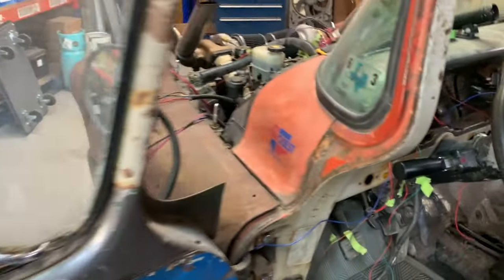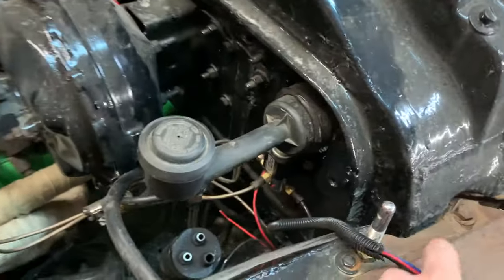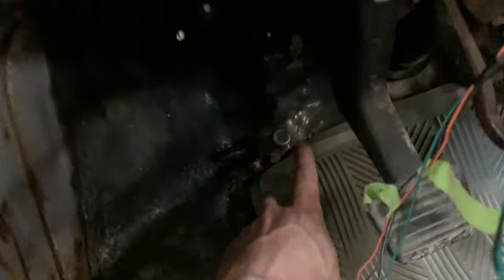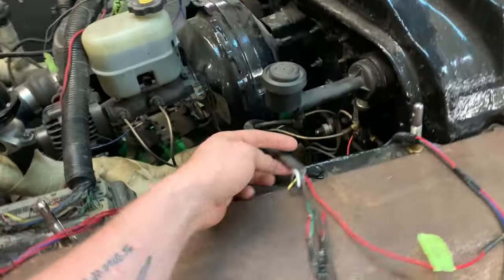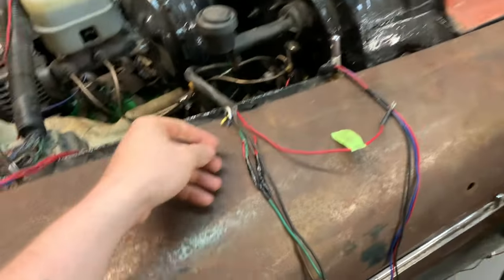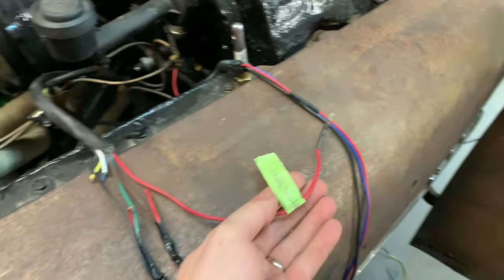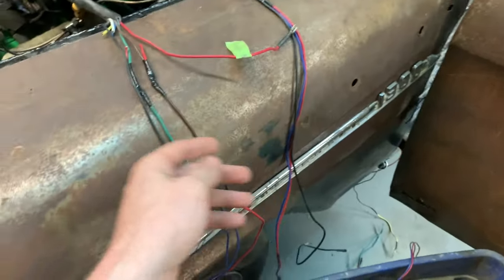And out here and under the hood, we have, what is this? This is the wiring to the dimmer switch, which is the old school button style one there. So I'll leave that intact. There's no need to disturb that. These are the wires that are going back there to the taillights and all that stuff. So I just need to find out, this one here I actually have labeled. So that's the brake light switch. So that one already goes back to the brake lights.